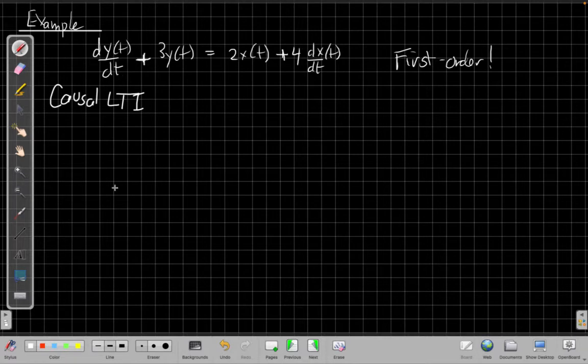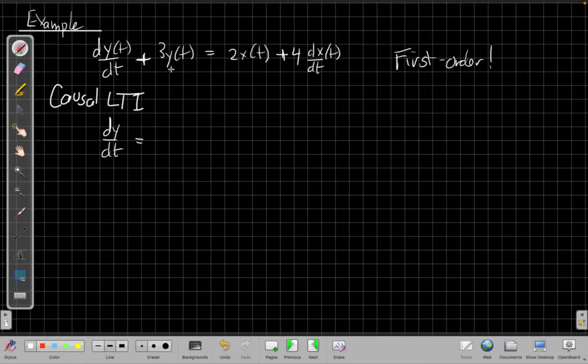The key to finding block diagrams from differential equations is to solve the differential equation to get the highest derivative of y alone, or usually y, sometimes x, but the highest derivative alone on one side. And if it's a tie, get the y alone on its side. So here we have first derivatives of both y and x, so I'm going to solve for dy/dt as my first step.